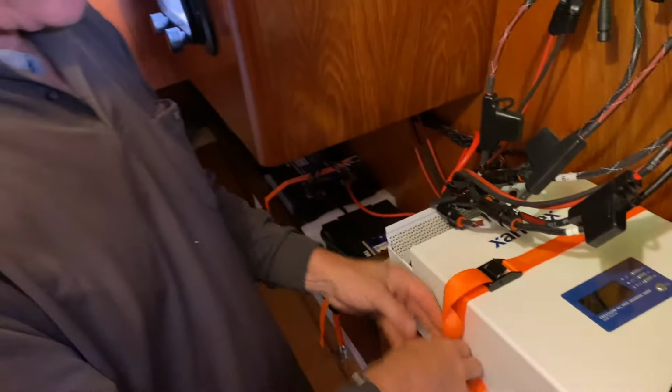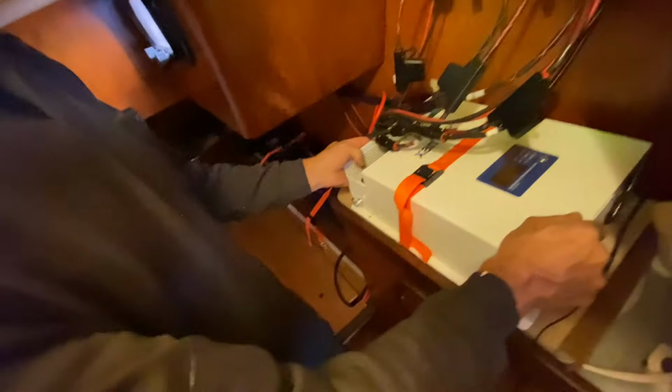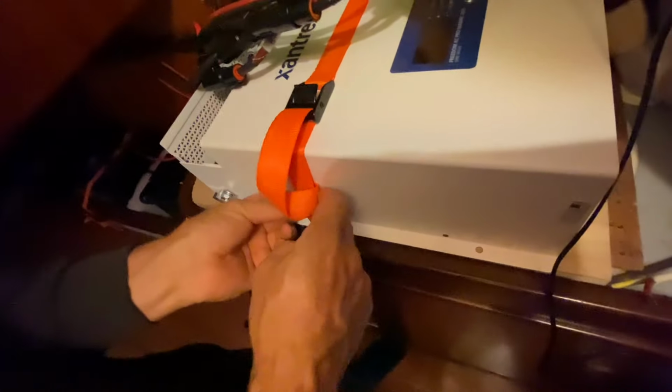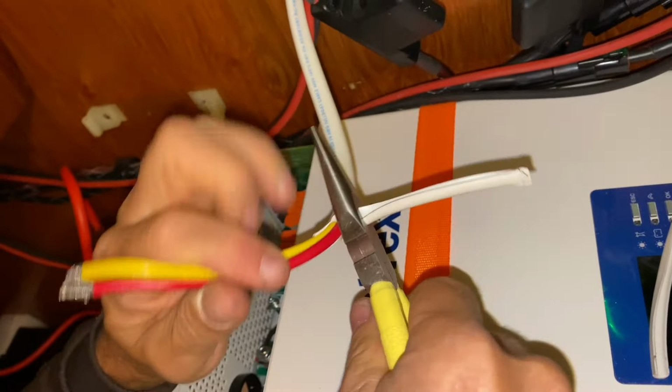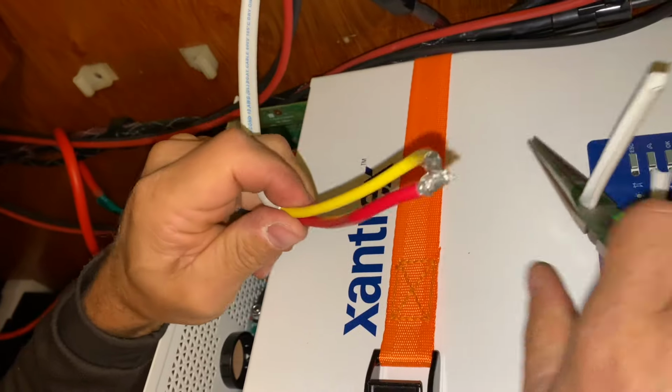Right, it's not going anywhere. Okay. That's actually almost rock solid. Now it's rock solid. But once we screw it down, it should be fine, because the wood is snug. The wood is very snug. Okay. Righto, so we've got a bit of cable cleaning to do here. So let's do the electronics.